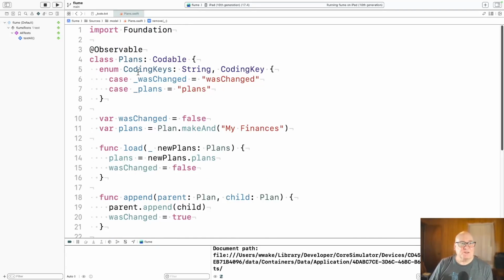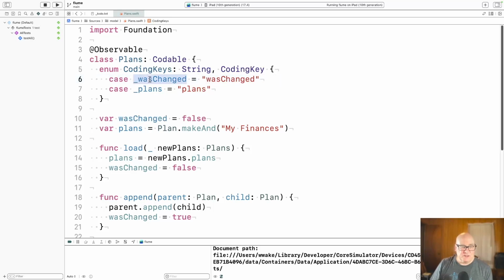All you do is create an enum CodingKeys, which implements CodingKey, which is part of the Codable stuff. You make it a String, and then you make each of these names correspond to what the macro changes these into. So even though it looks like the field is named wasChanged, the actual underlying field is _wasChanged.